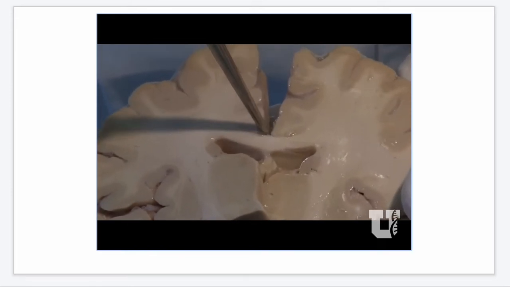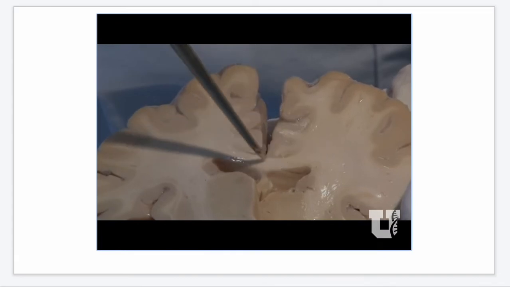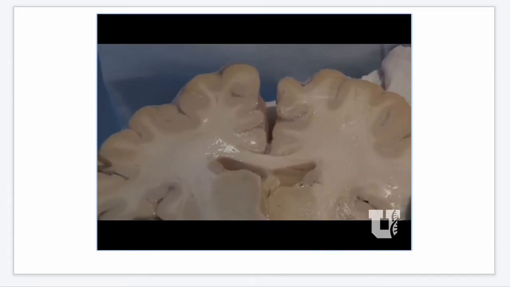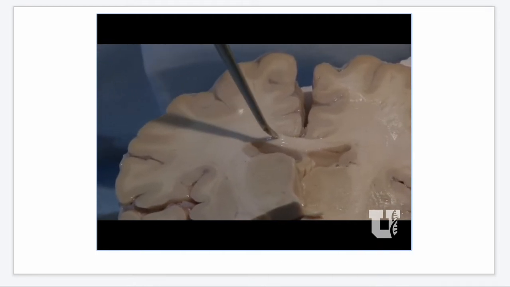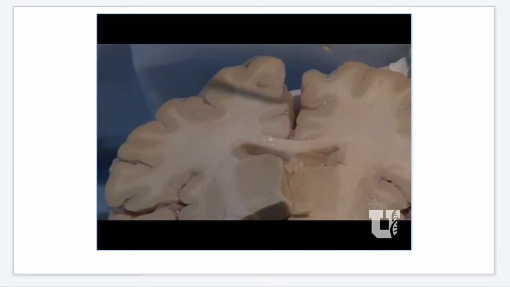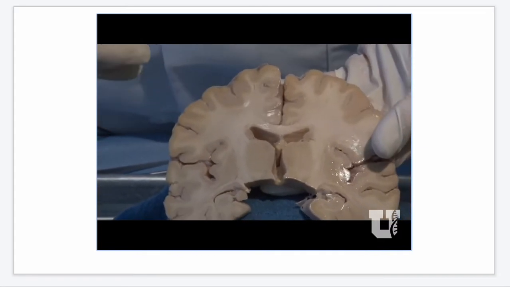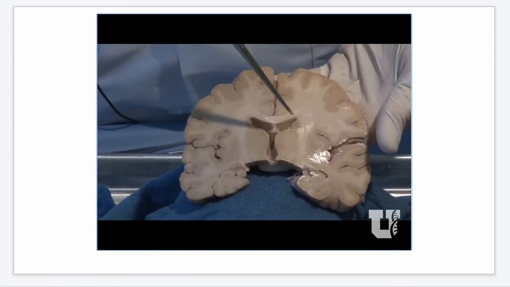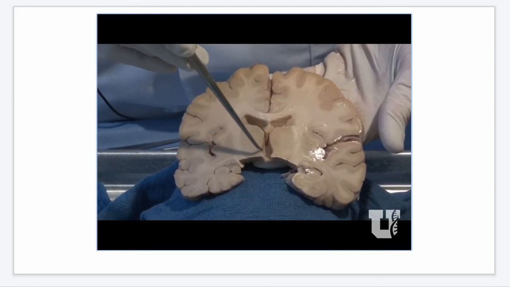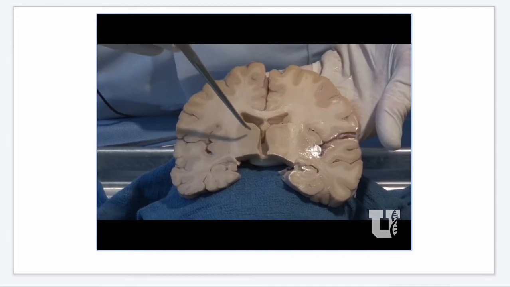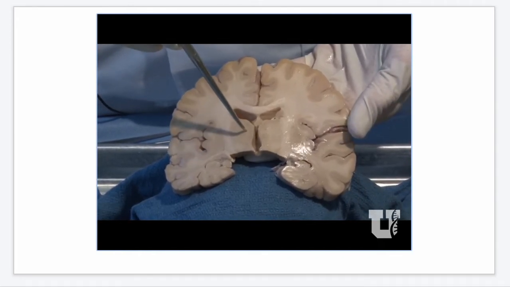When we were looking down through that interhemispheric fissure, at the base of that was this band of white matter connecting similar areas or homotopic areas of one hemisphere with the other. And this is a way that the right and the left hemispheres can communicate. In addition, they can communicate through structures like this deep area. You notice it's beige, so it's mainly cell bodies, a deep structure called the thalamus.